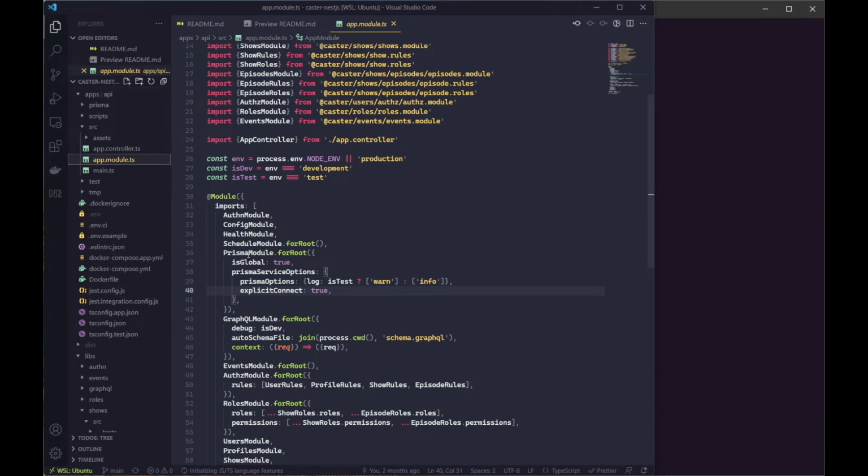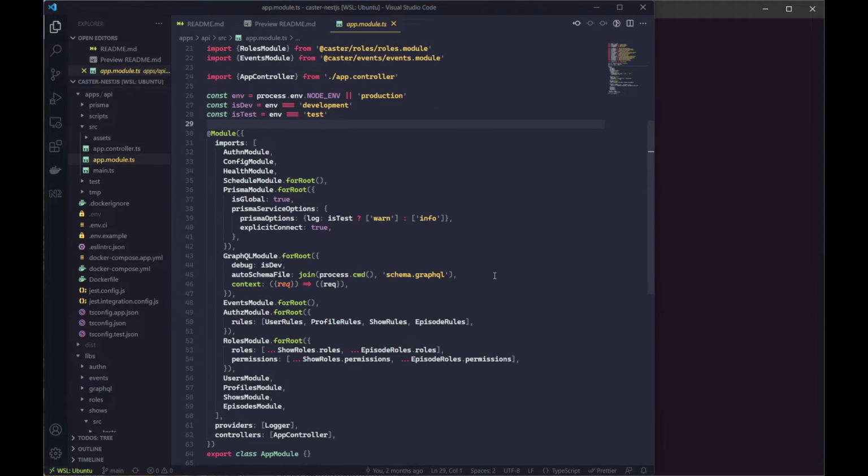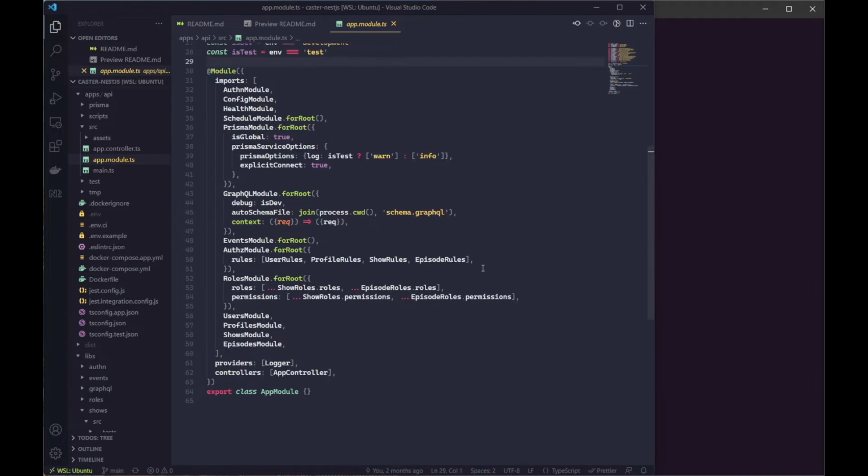So this is where I'm actually pulling in the Prisma module, which is one of the things provided by Nest.js Prisma. In Nest.js, the app module is generally the top level module that you want to initialize when you're bootstrapping your application out in a container or in a Lambda function or something like that. This is going to pull in all of the different pieces and establish some of the top level dependencies, like Prisma, that you share across the whole application.